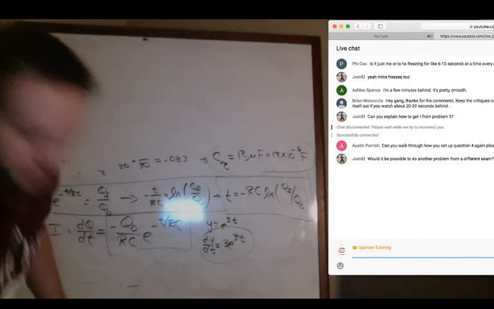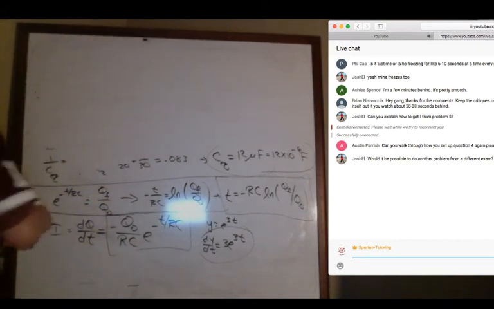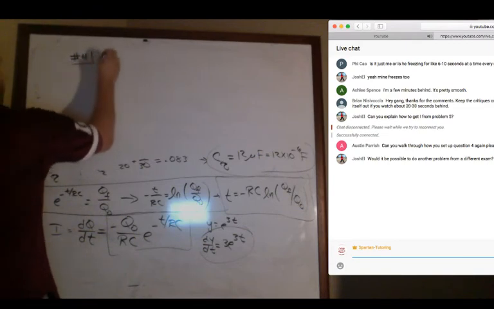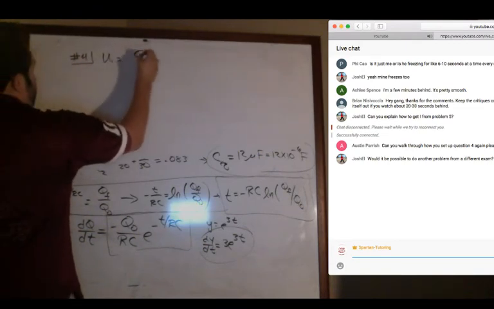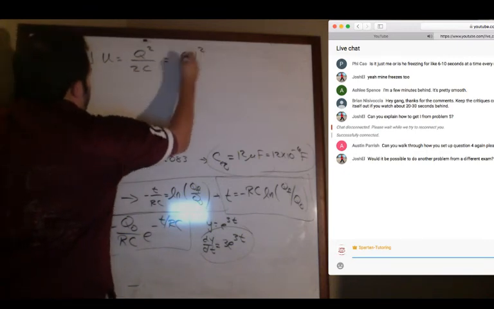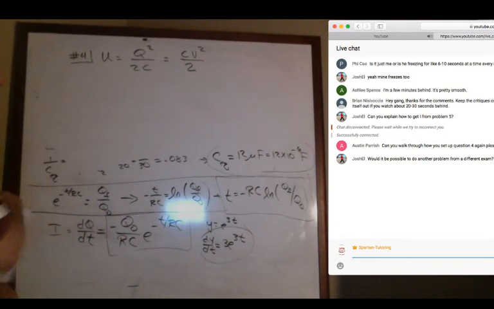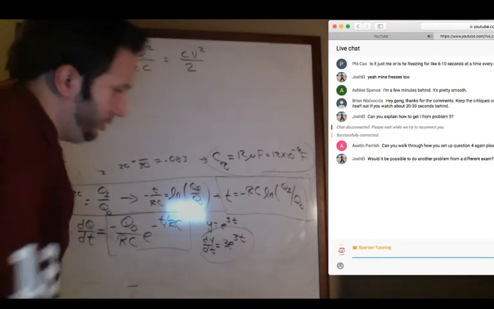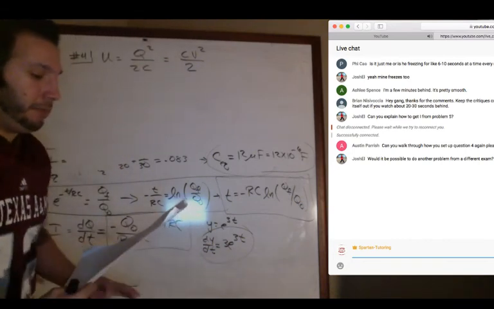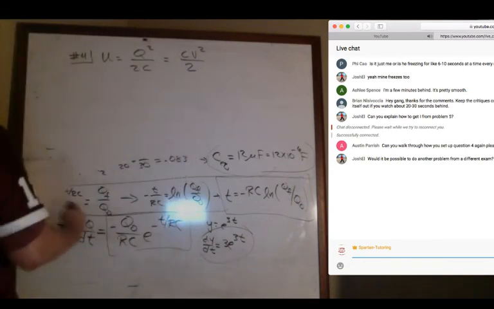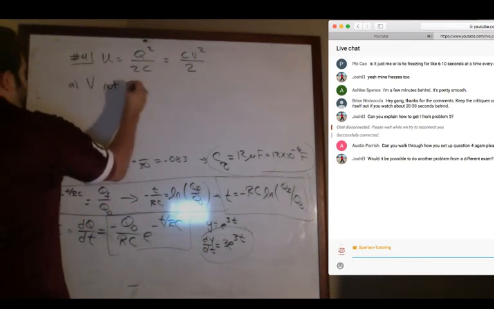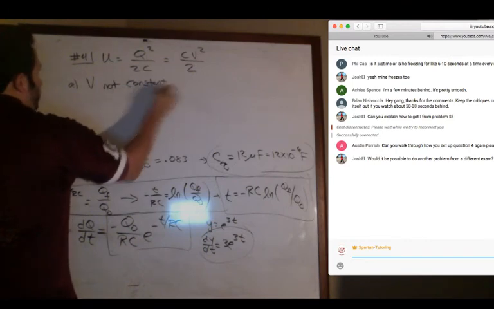Okay. So there are 2 equations for energy. For number 4, energy was Q squared over 2C, and it's also CV squared over 2. And if you want to see the math, you can rewind. But for part A, it says the capacitor is disconnected from the potential source. So in part A, V is not constant. We literally disconnected it.